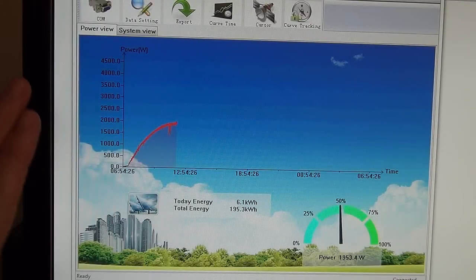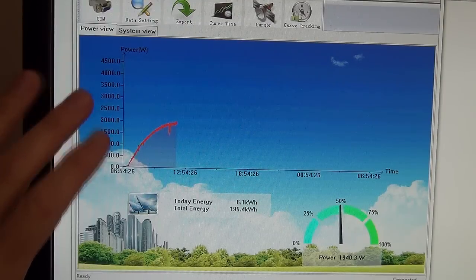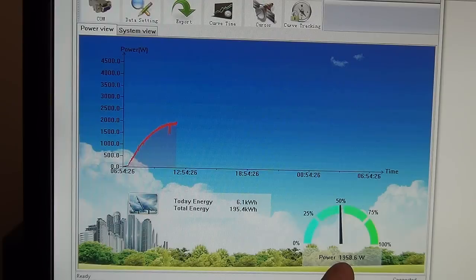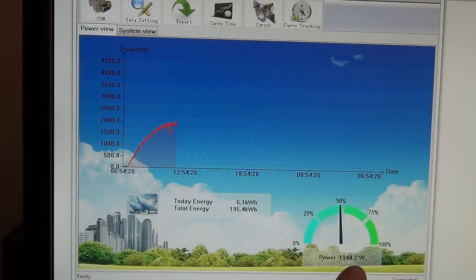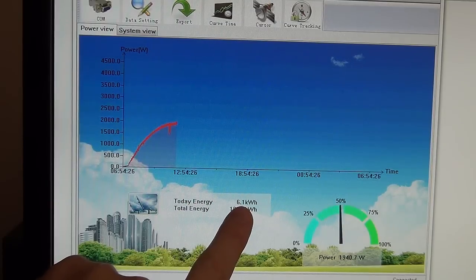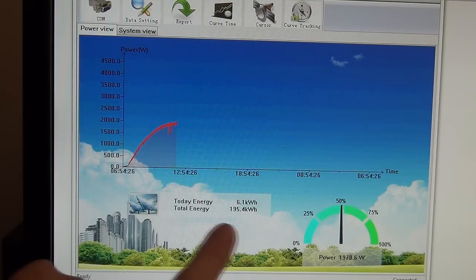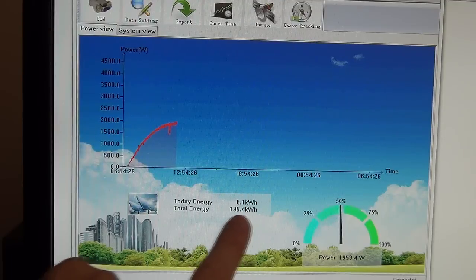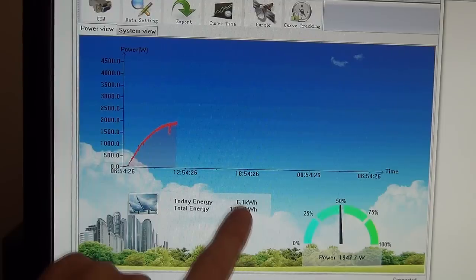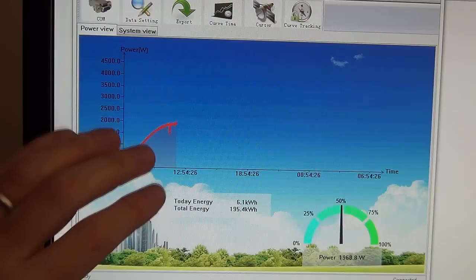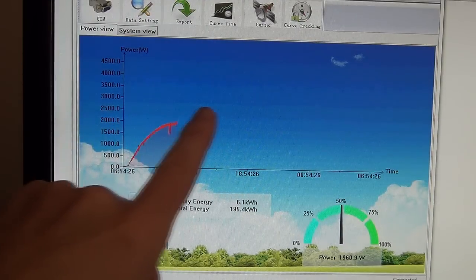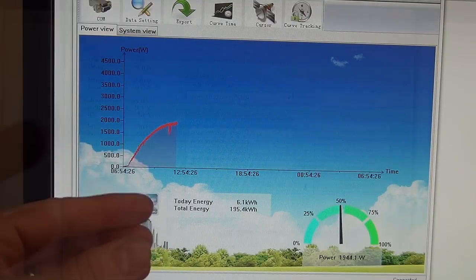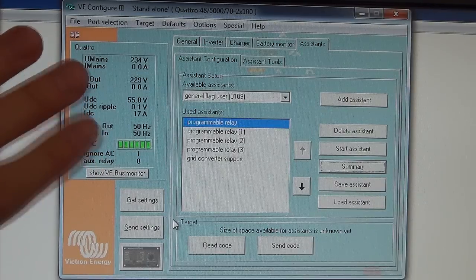Here I'm showing you a piece of software which pulls information from the grid tie inverter to show you what you're pulling in from your solar panels. At the moment we've got an instantaneous power of about 1950 watts. It shows your total energy for the day—we've already produced 6.1 kilowatt hours and we've hit about midday. This shows the total energy since the beginning of September. Although we weren't fully online at the beginning, we've produced 195.4 kilowatt hours. This is quite handy because you can keep a log with various Victron Energy products. You can log your usage and export these to the internet and have them logged on a Victron Energy website if need be. It's entirely up to you.